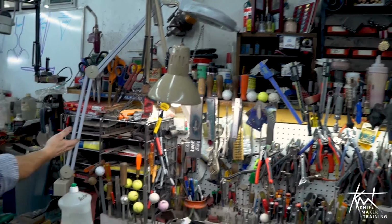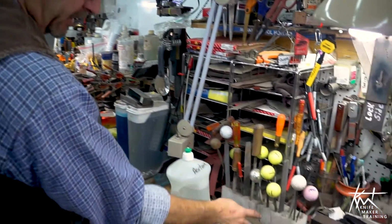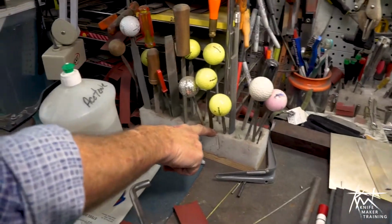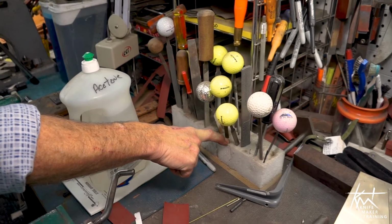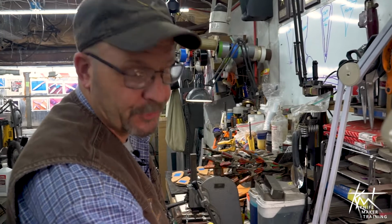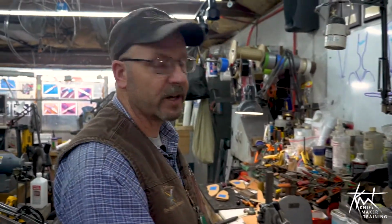Over here, I've got a rack that I keep all of my various sandpapers in. Here's a little something I really like. This is actually part of an old archery target. I'm not sure, I think it's a product called Ethafoam, but it got to the point where arrows were passing through, and so I just cut the thing up and thought, that'll make good little file stands and things like that. So you'll see some of that around the shop too.